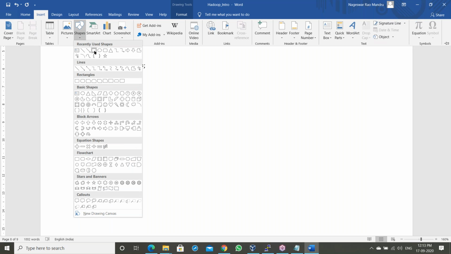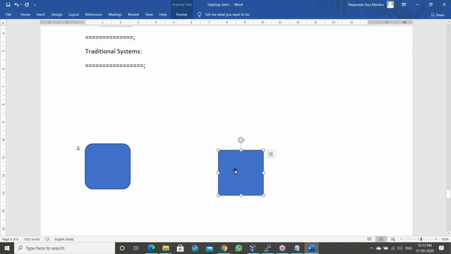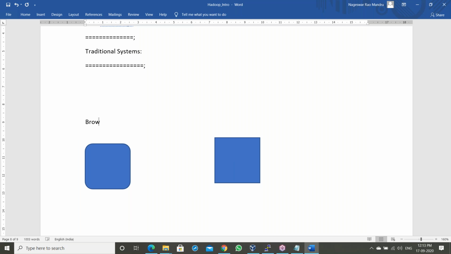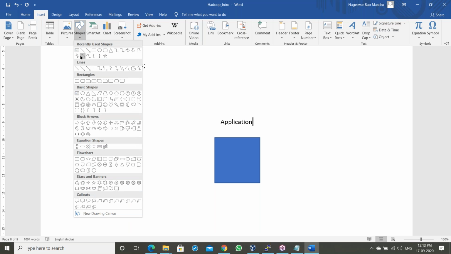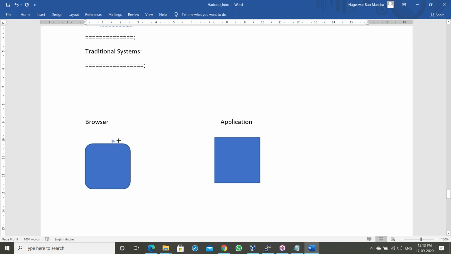From the browser, your data goes to that Facebook application or any application. So this is the browser, next is the application.